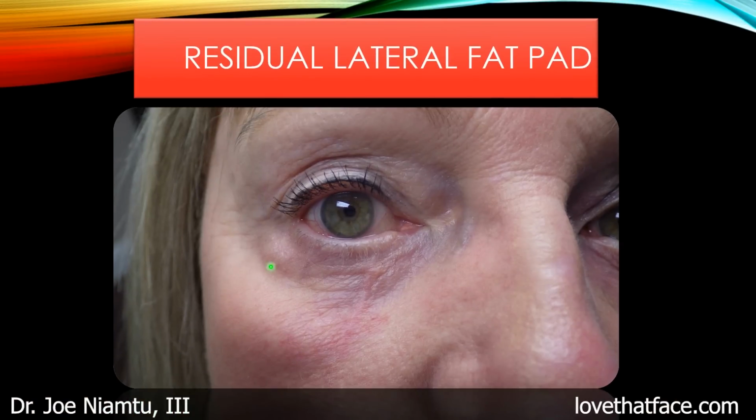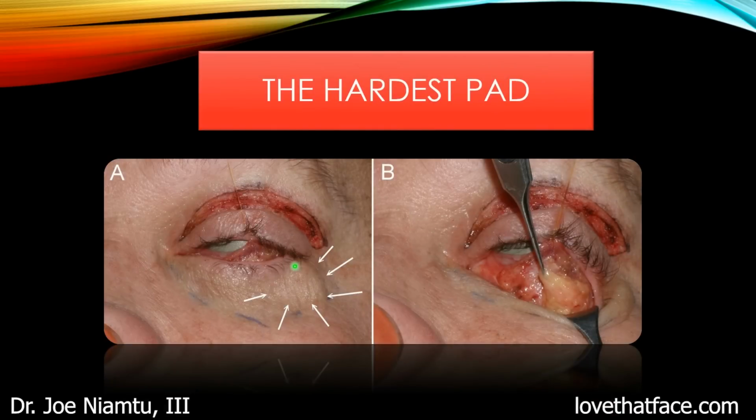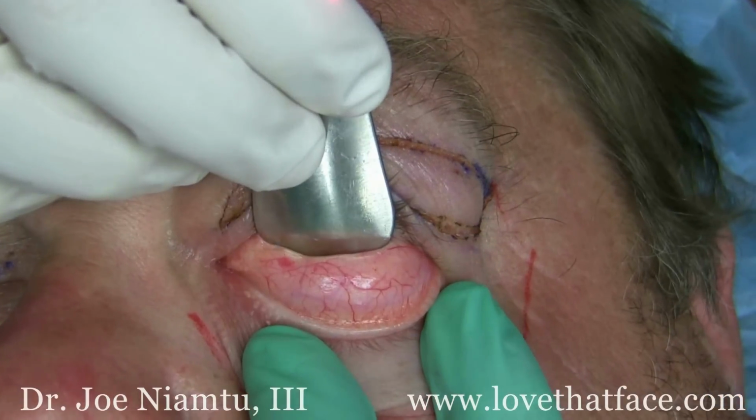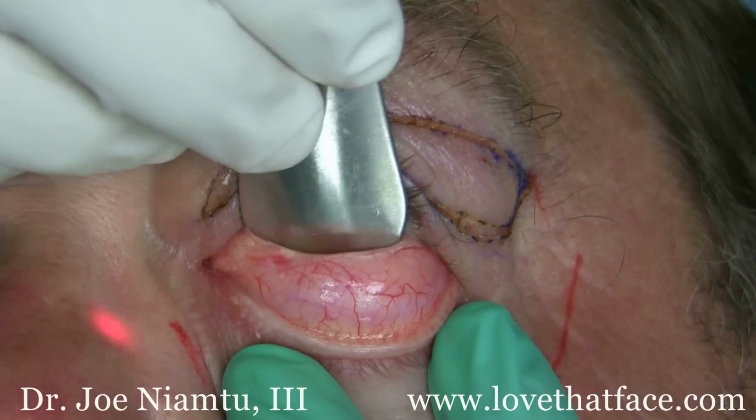Now, it's not uncommon to see patients that have had lower eyelid surgery. This is not my patient. Somebody operated on her, but they didn't take out all of the lateral fat pad or enough of it. And that's the most commonly missed fat pad. So the surgeon has to pay attention, make sure that they isolate the extra fat in the 3 fat pads. Otherwise, you're not going to have a cosmetic result. You're going to have a lump. Skin excess. And we're going to zoom in a little bit here, okay?